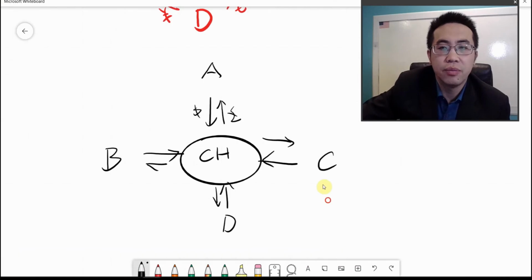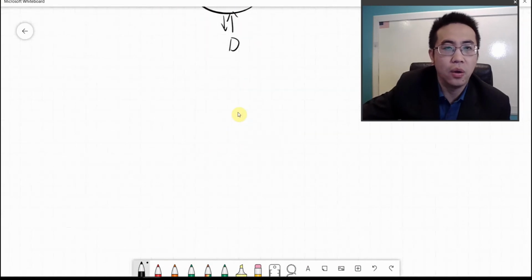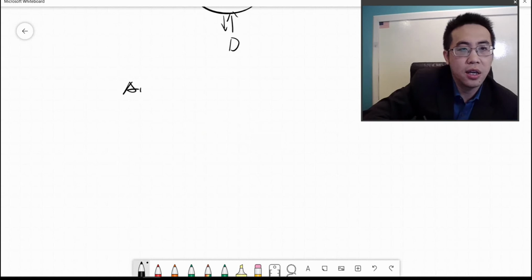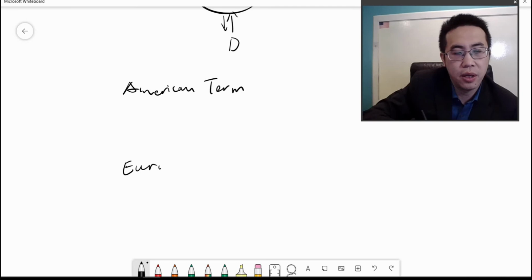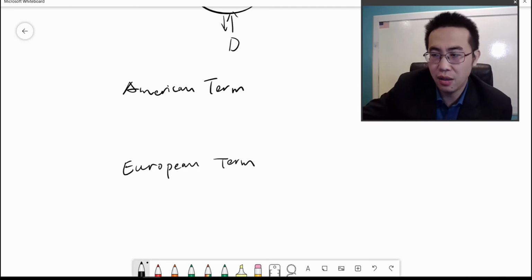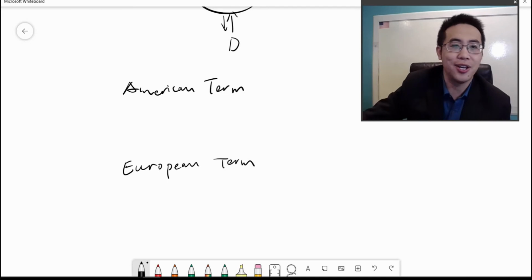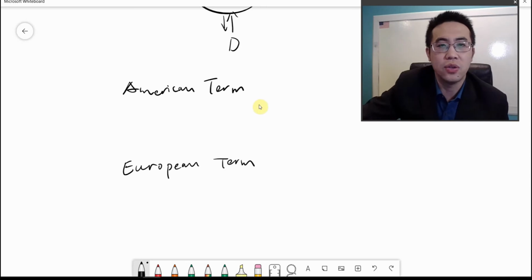The direct quotes and indirect quotes can also be called American terms, or our home terms, and European terms. At that time, the only foreigners dealing with us in the international financial markets were Europeans, not from China, not from Japan. We're talking about the financial markets 100 years ago. So the foreigners were just Europeans at that time, and we just keep using the term until now.